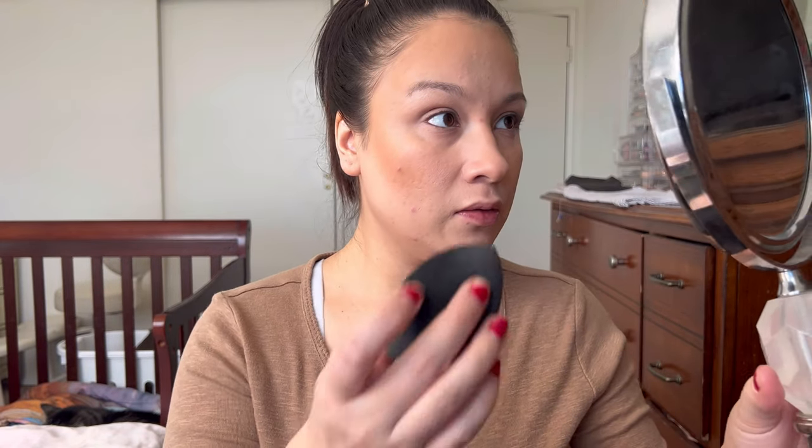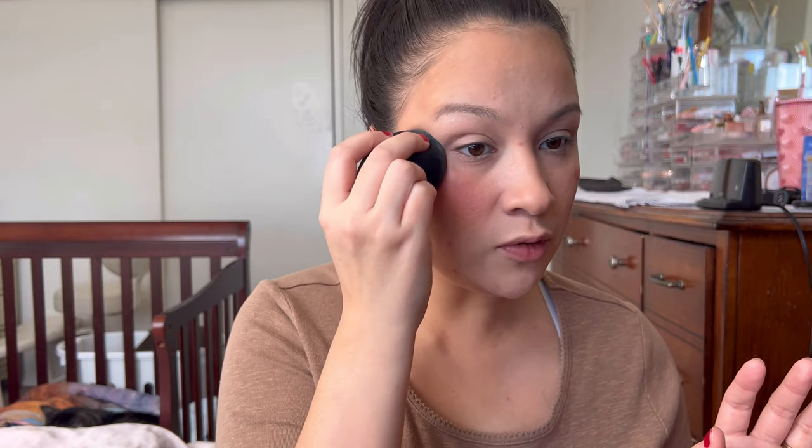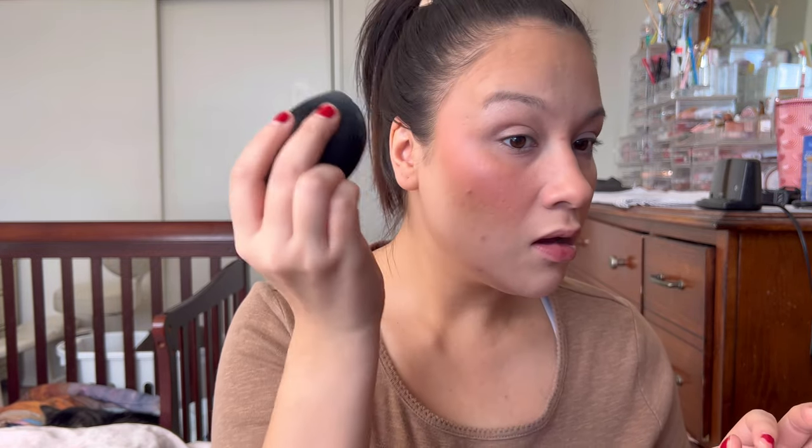The concealer is creasing just a little — one line on each under eye — but not as bad as I expected. Next is blush. I tried the Jacqueline blush yesterday in shade Plush Coral. I'm just going to do a small dot — it's okay if it's a little much because powder dials it down. Where I put blush really depends on my mood; today I'm blending it out and bringing it up. You can see how beautifully it blends — it has that glow but gives a blurred powder finish.